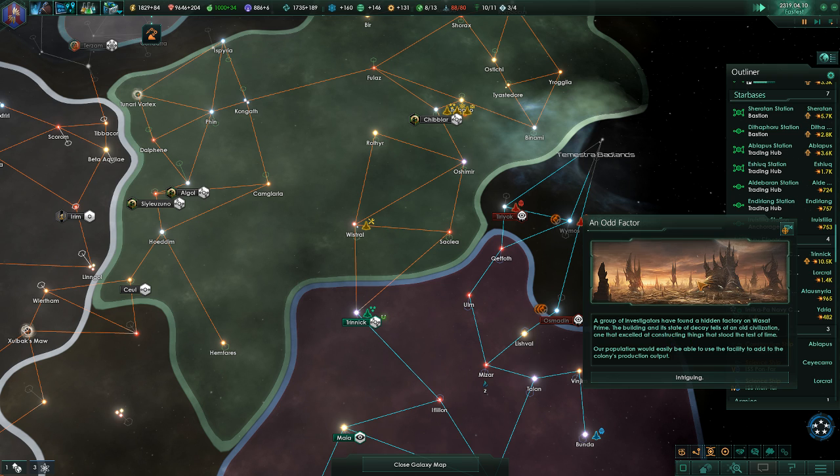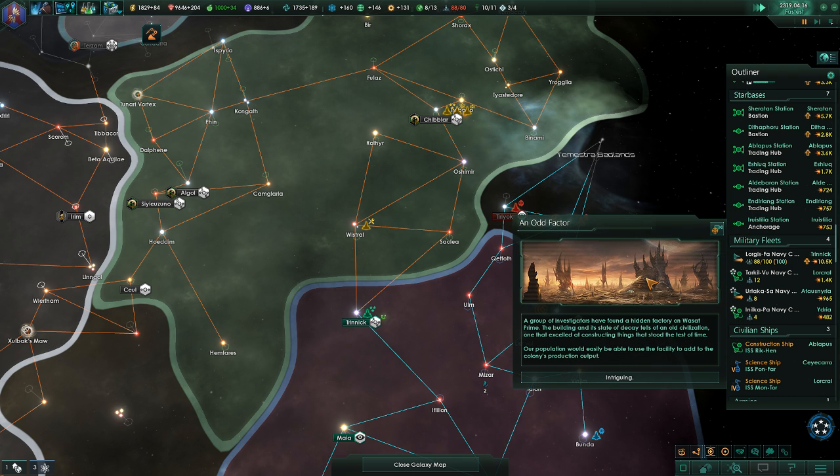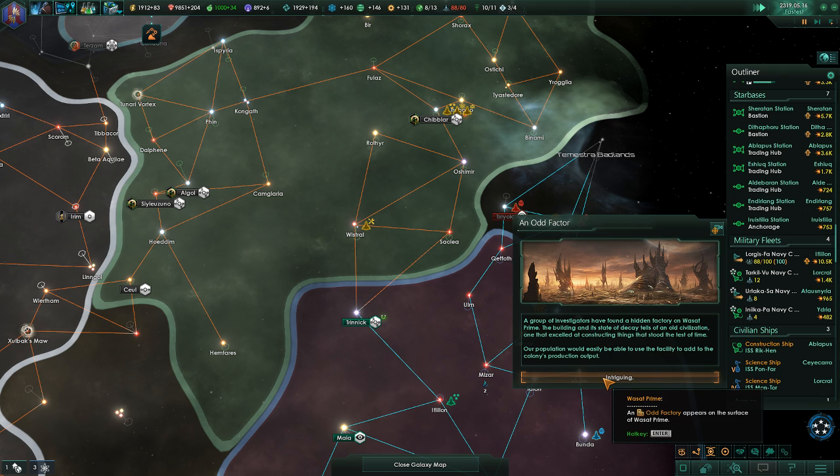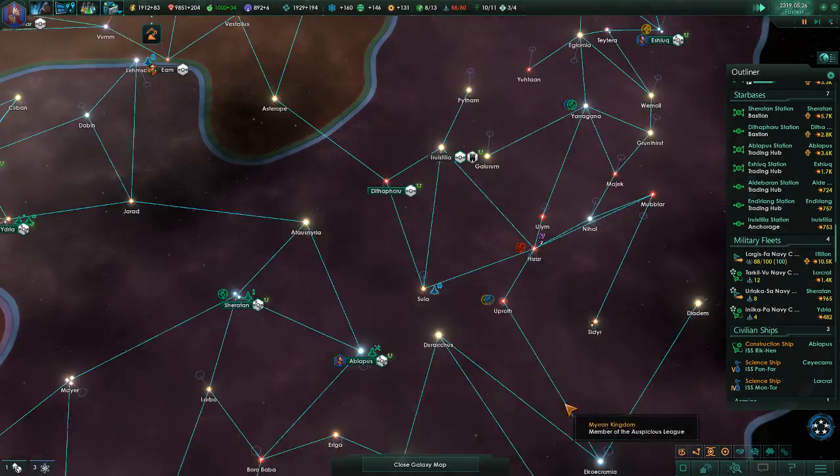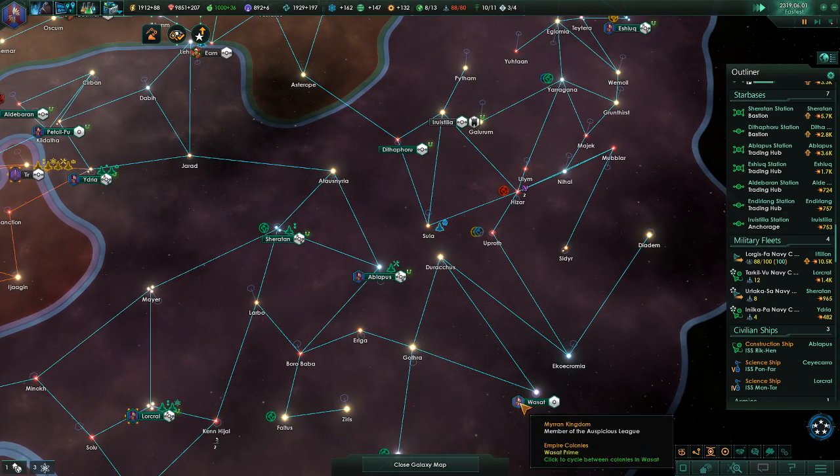Group of investigators has found a hidden factory on Wasat Prime. Oh, it's the odd factory event. The building and its state of decay tells of an old civilization, one that excelled at constructing things and stood the test of time. Our population would easily be able to use the facility to add to the colony's production output. Sure. System surveyed.